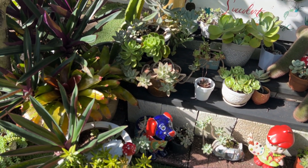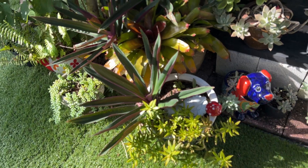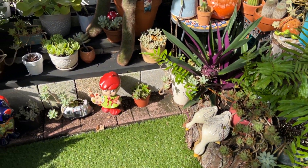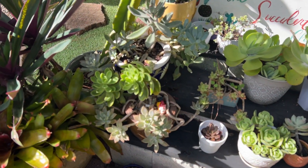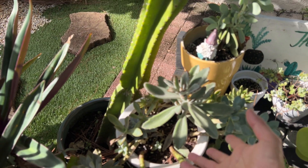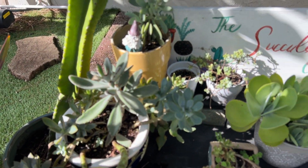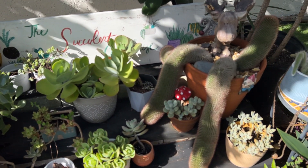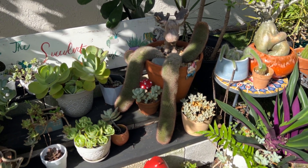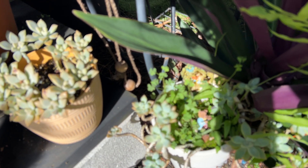These are my plants that are making it, surviving. These are always good no matter what. I don't have issues with the California Sunset or the ghosties — they do so well. And this does pretty good too; I've never really had one go bad. So yeah, everything looks just a little bit rough, but I'm leaving things alone to see how they recuperate before an actual fall starts coming in.